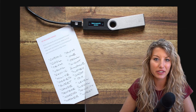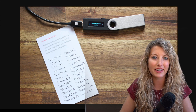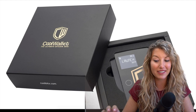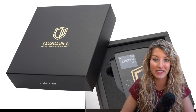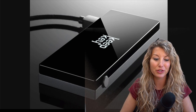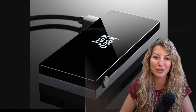Basically, in order to access your coins on a hardware wallet, you will either need to have the physical device in your hand and know the PIN of that device, or you'll need access to the seed phrase that was written down. This is why it is very important to store your seed phrase in a way that is completely separate and unconnected to where you store or access your actual hardware device. Because if someone is able to physically steal your device and you are storing it right next to your seed phrase, most likely they're going to scoop that all up.